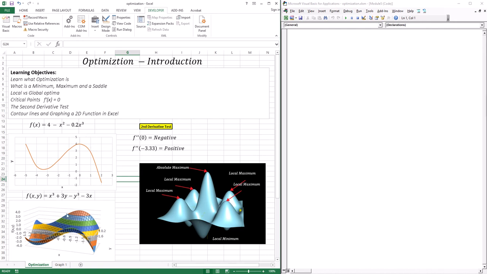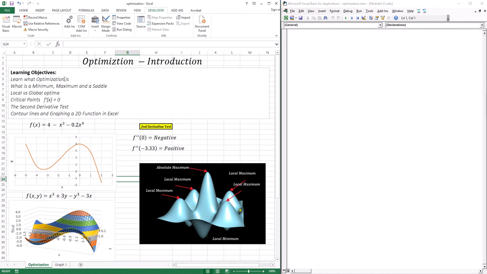Now, in terms of a 2D function, we also came across another type of point, which is called a saddle, where whether it's a maximum or a minimum depends on direction. In other words, if we take this point, it's a maximum within these directions, and it's a minimum within these directions, and a maximum within these directions. So it's neither a maximum nor a minimum, and that's what is called a saddle.